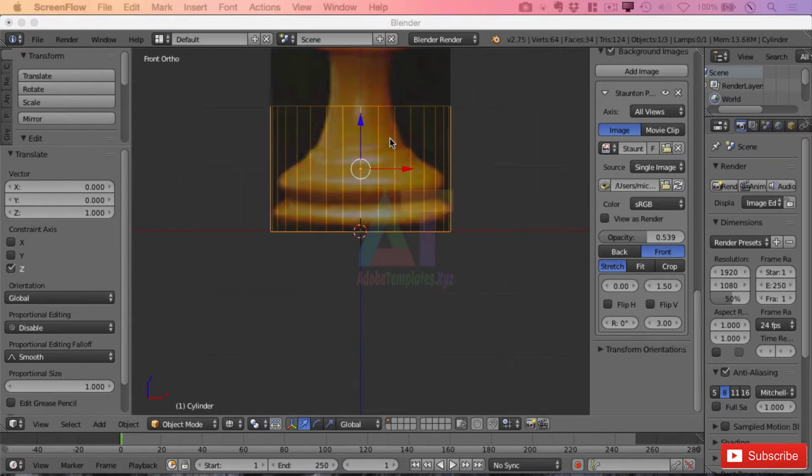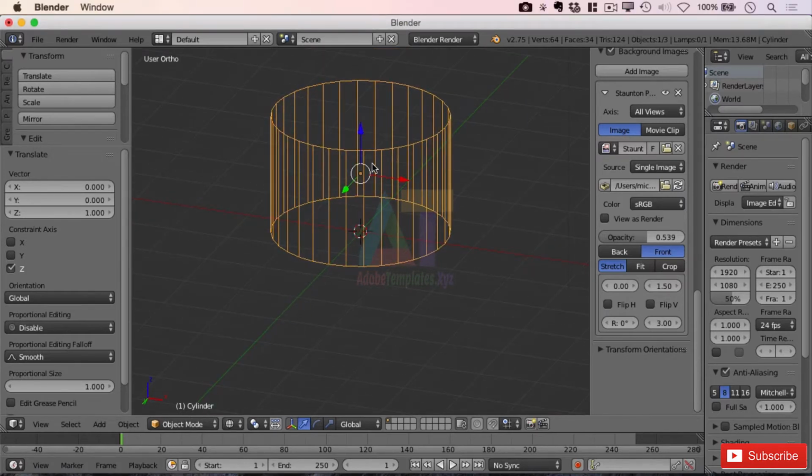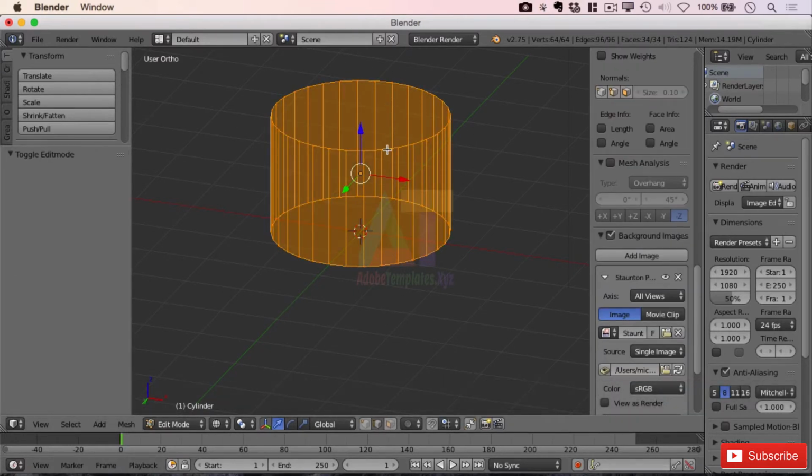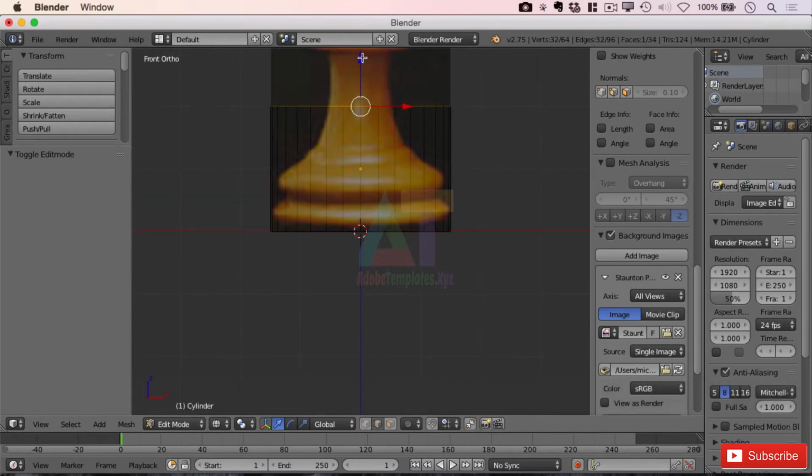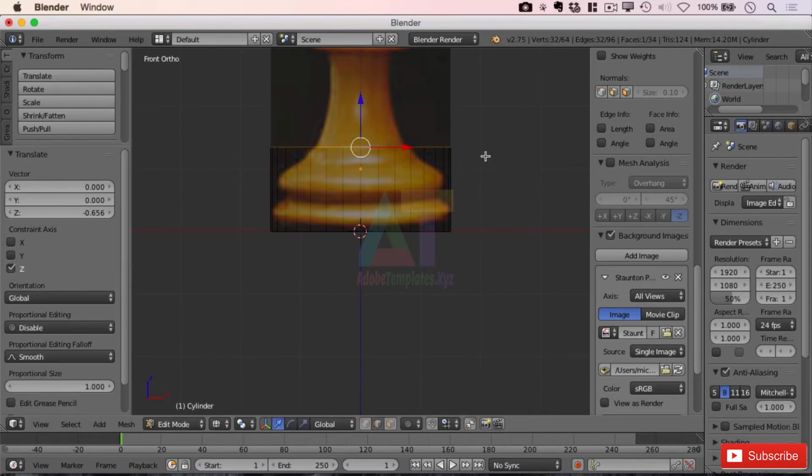And the final thing that I'm going to do here is just zoom in a little, and I'm going to grab this top and lower it to this little ridge here. That's really for me where this base ends. So I'm just going to rotate around a little and grab this top edge loop here. I'm going to switch into edit mode and select that edge loop around the top. I'm going to flick straight back around so I can see what we're doing. I'm just going to use the blue arrow here and lower it to the right level. So there we go, we've got a cylinder. We haven't modeled anything yet, apart from the general shape. We've got a cylinder aligned to our reference image, and we're ready for the next lecture.